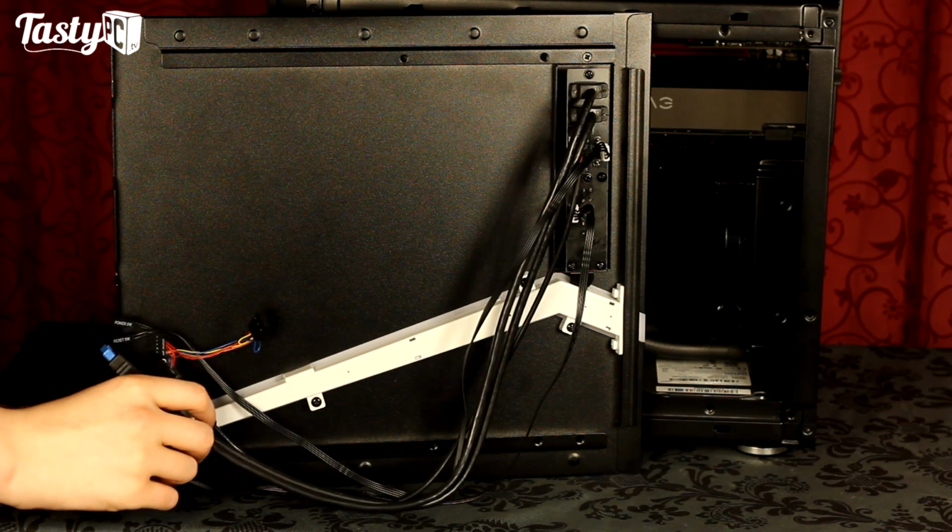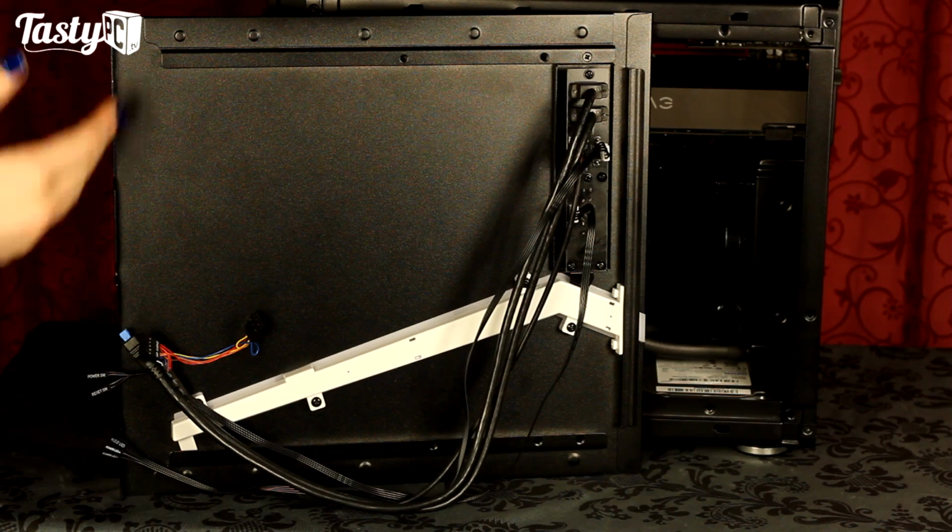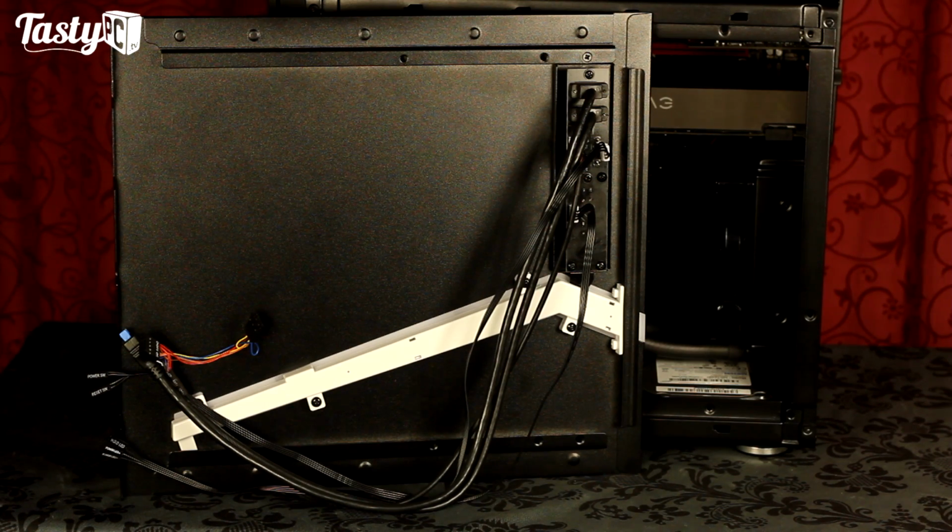So they could end up pushed up against a fan, which you wouldn't know until you turn your rig on and hear the horrible noise. And this just really irritates me. I think there's no reason for it to be on the front side panel rather than the rear one, other than just to cut costs and be able to use the same side panel as with the Mini-ITX case.